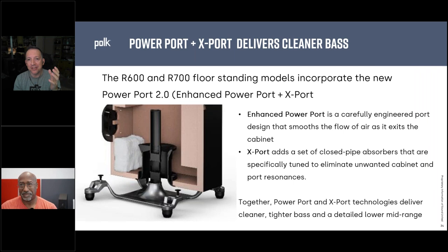Now we can do computer modeling. So we basically model this stuff out and then we measure it, obviously, after we model it out. And every time we bring a new speaker to market that has Power Port, we always go back and ask ourselves the fundamental question of what can we do to make it better? And so that's what you're seeing. Part of the naming conventions is we're just trying to describe that evolution. We might have been better off just saying Power Port version 1, version 2, version 3, version 4, but we didn't do that for whatever reason.